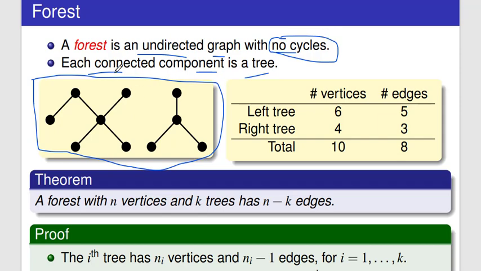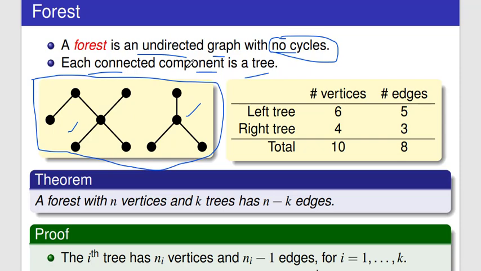Each connected component is a tree. This should be a tree and this should also be a tree. Then all the trees combine and it's called a forest. As the word says, forest, in the actual sense a forest means there are 100 or 1000 trees in there. So in a forest there should also be more than two or three trees, then it's called a forest.